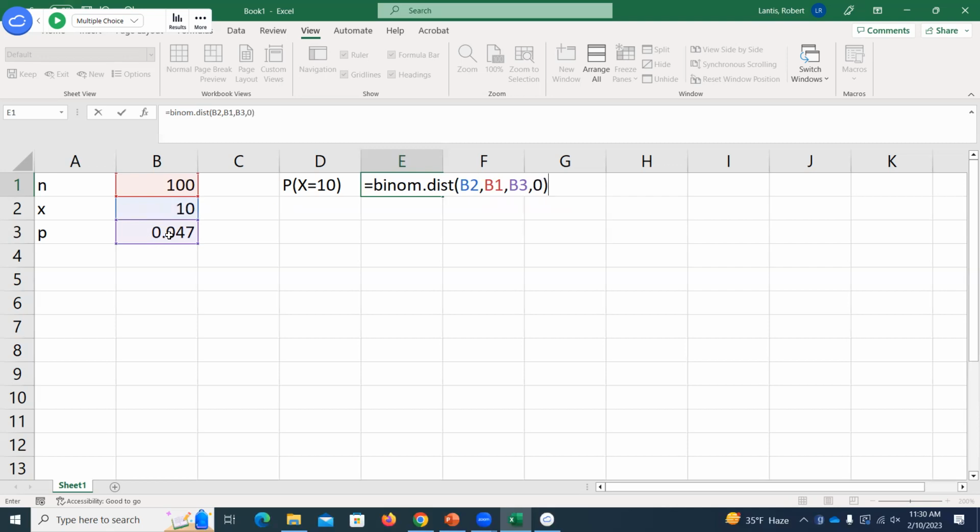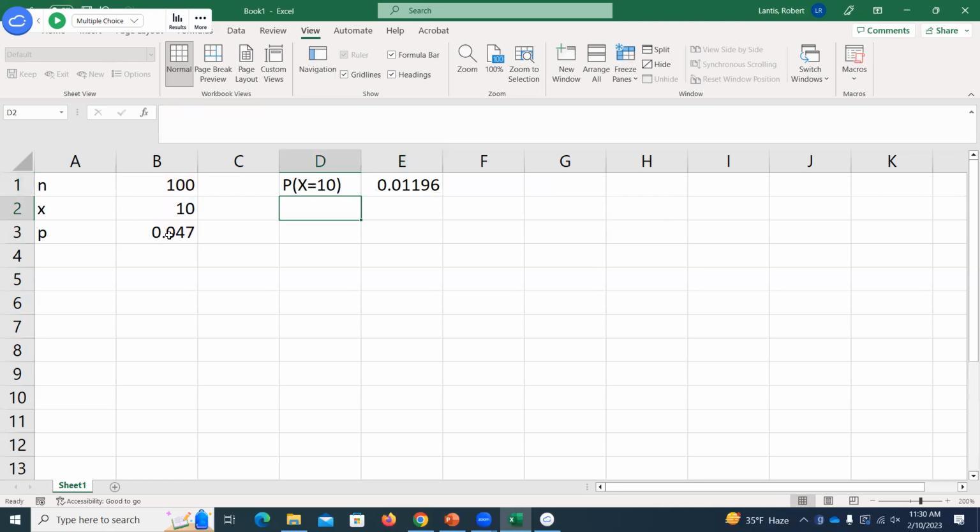Now, if I hit enter, I can get that probability pretty quickly, right? And I could start to play around with this. I could ask the probability I see exactly 20 of them or 13 or whatever number I'm interested in. All I would have to do is go back here and play around with this number of successes and get its corresponding probability. Questions on that before we keep going? What do we do next here?